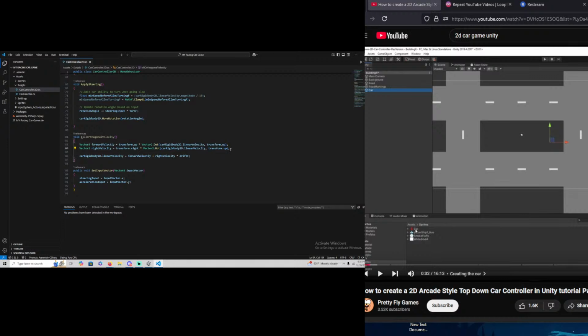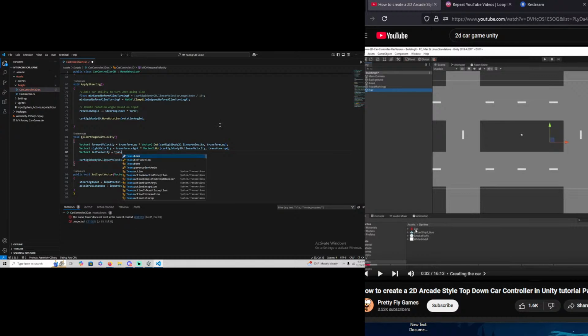Let's do a left velocity vector. See if that will help. Left velocity, which equals transform to the left.